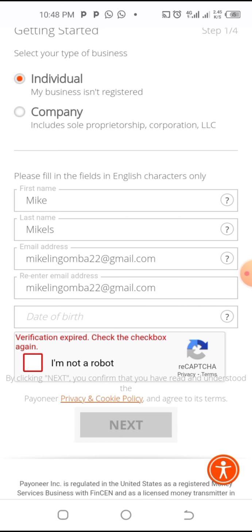Then number two, the same address that you provide on this website is supposed to be the same address which will be on your bank statement. All right. Then for the ID, you can either use your national ID, a passport, or a driver's license, but make sure that it is very clear.